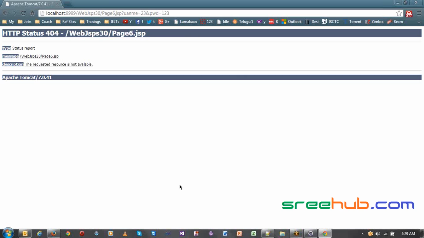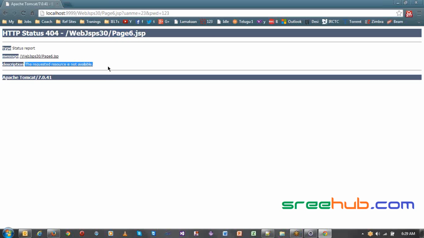Sometimes you'll get this. I was actually looking into this part. And you can see here, whenever it says resource not available error, this error you will get more frequently. This is the resource not found exception. The first reason will be that this page itself is not there. But sometimes, even if you have a page, you will definitely get this.